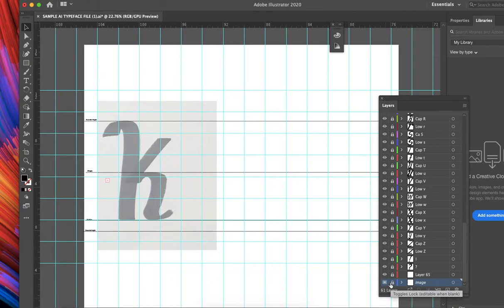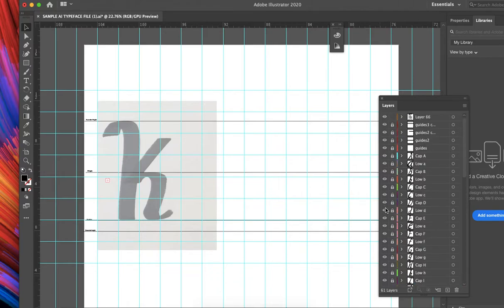Make sure that you lock it. If you don't lock it and you're trying to trace over, it's going to move around. So as a default, everything is going to be locked, just to remind you guys that you'll have to unlock things as you go, but as a default, it will be locked. Most likely, and then how are you taking the photos?